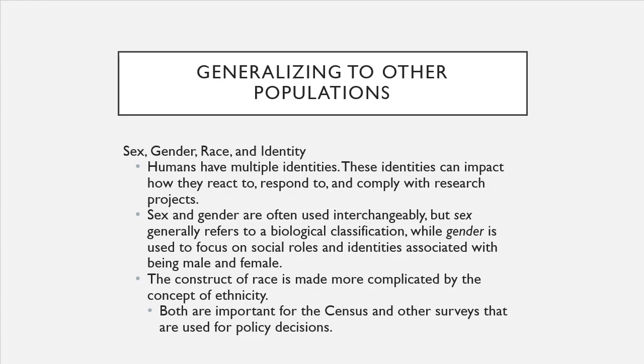People identify in particular ways, and that makes it difficult to generalize because not everybody uses the same set of standards or rules, quote unquote rules, to define what they are. Some people choose not to define their sex, race, gender identity, and that's fine. We just have to remember that if we are using that as a way to measure something in a study, we can't make generalizations about people outside of the study unless they use our exact definition, which is not usually going to happen.